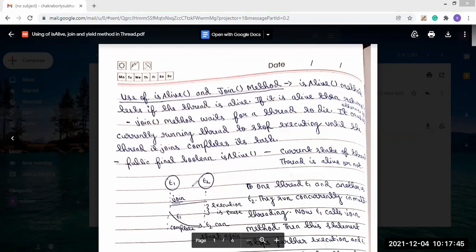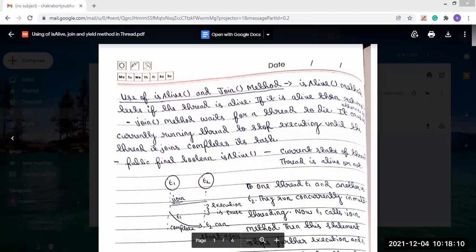How long will this execution be paused? It will be paused until the T1 thread completes its task.